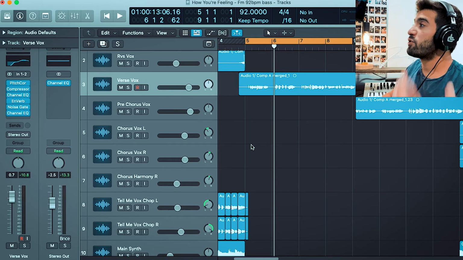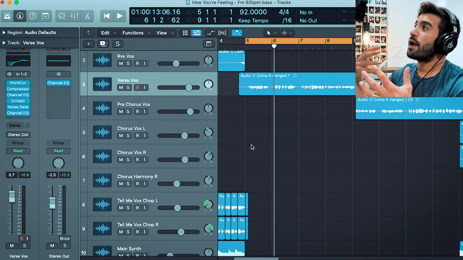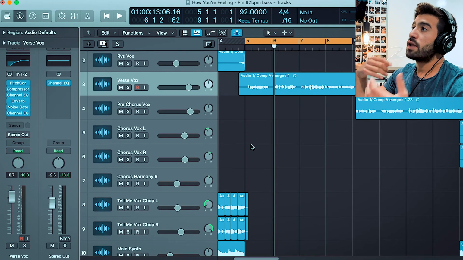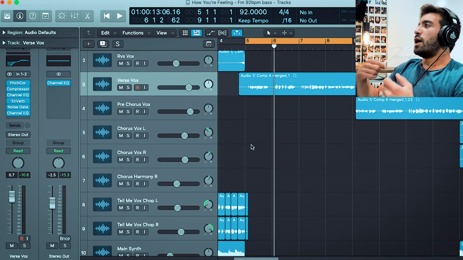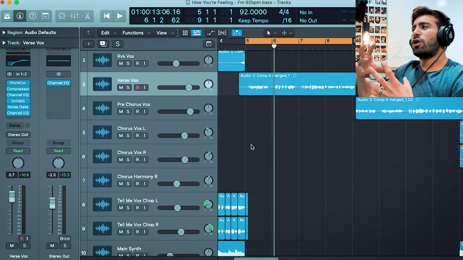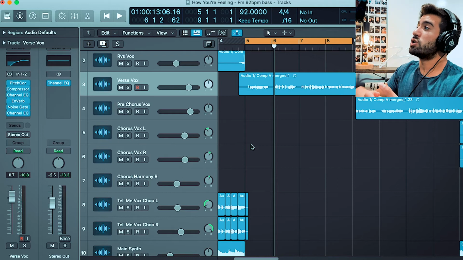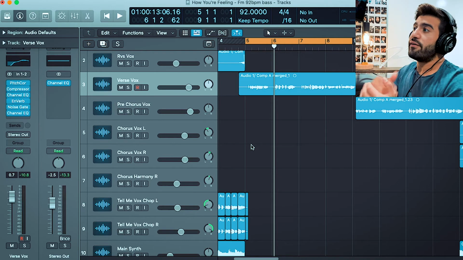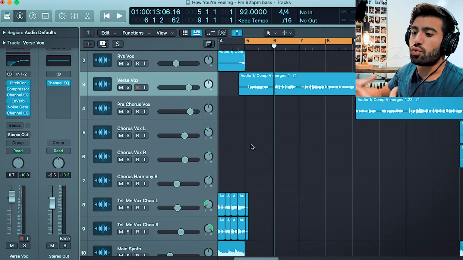Another way you could use noise gate, like I used it here as a stylistic thing. Most people use it in the sense of like if you're playing guitar and you have a really dirty guitar sound, it's really distorted and it has a lot of ambient noise in the background. You could use a noise gate so when you're playing you hear your guitar, but as soon as you're done playing, it fades out the volume. You don't hear any of that nasty ambient noise or buzz or anything like that.